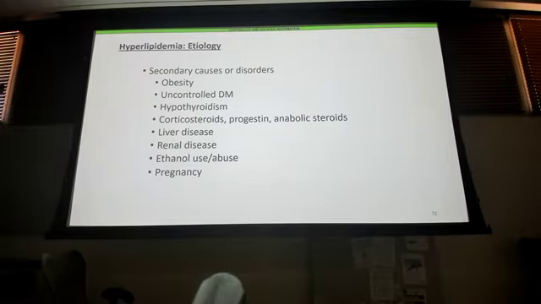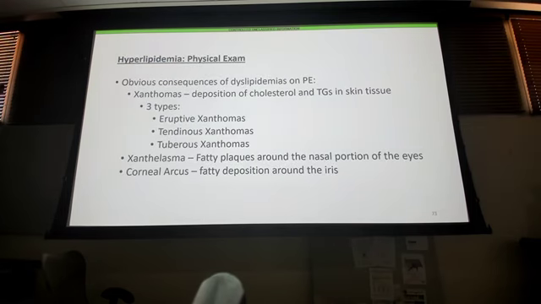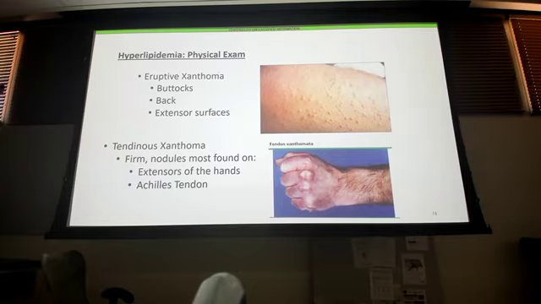And then these were just causes of secondary causes of hyperlipidemia. But we talked about how, especially in your primary causes, you may actually have some physical exam findings that would make you suspicious of elevated cholesterol. And we talked about how you can get these xanthomas, which there's three main types. There's these eruptive xanthomas, which typically affects like the buttocks, the back, or the extensor surfaces of the extremities, where it almost looks like acne, but you don't see that inflammatory response. And these are not whiteheads, these are actually yellow, so they look different from acne.